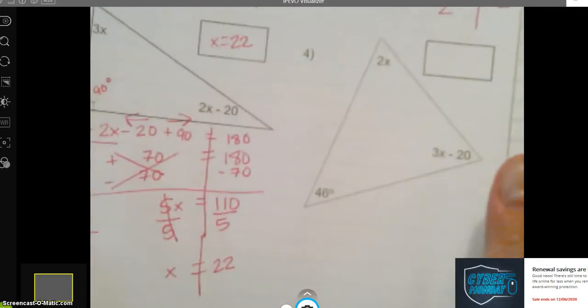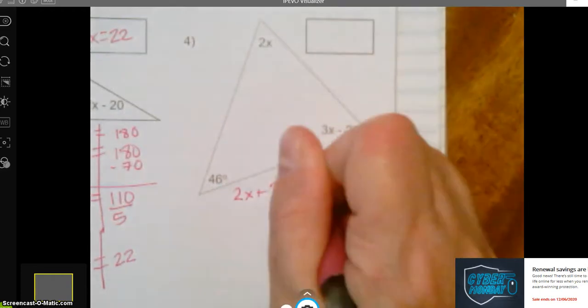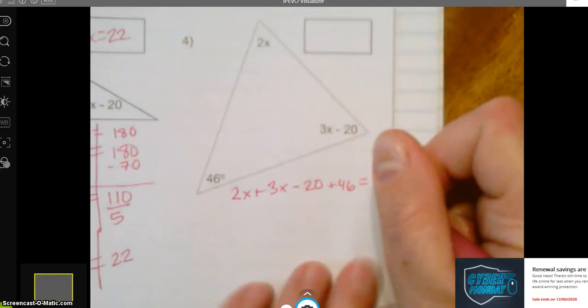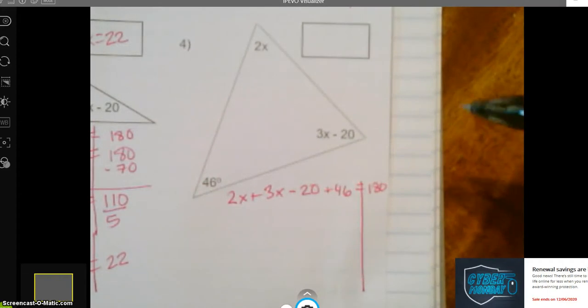Okay. So hopefully we're getting the hang of it. So really quickly by yourself, why don't you try to set up number 4. If you're stuck, this is where I would start. So I would be saying 2x plus 3x minus 20 plus 46, and the end point is 180, right? Now, if these are in a different order, that's perfectly fine.